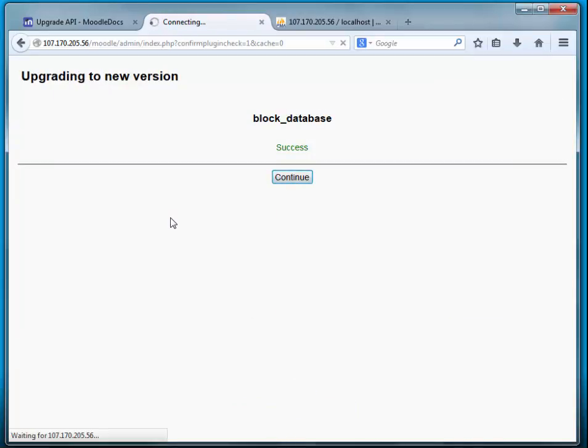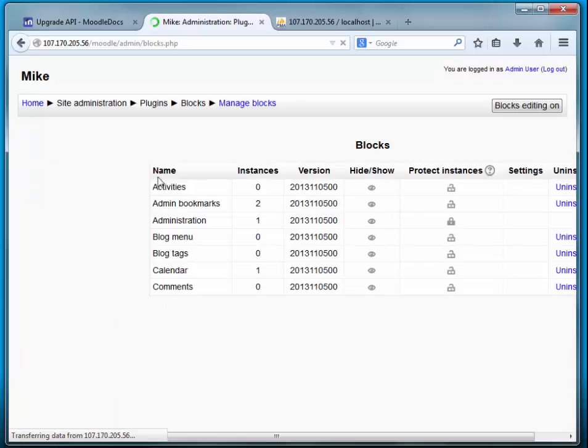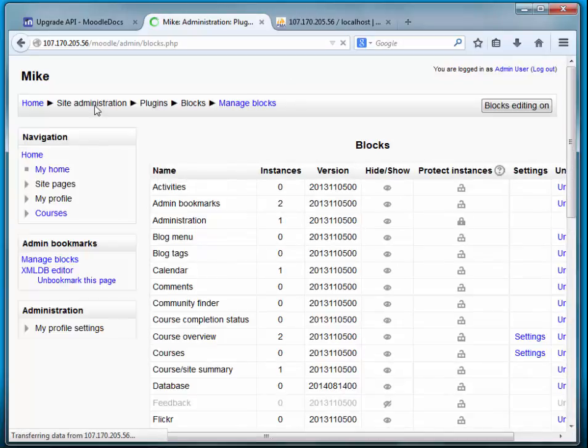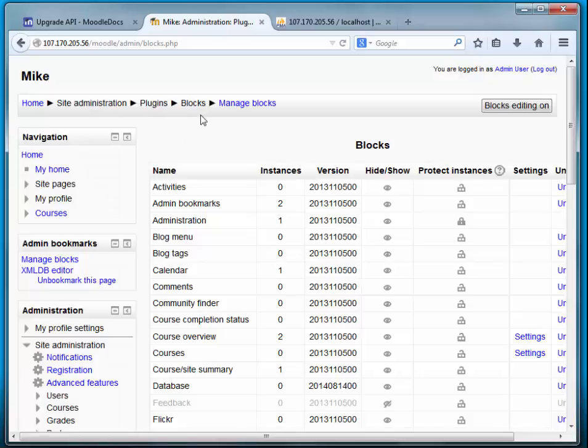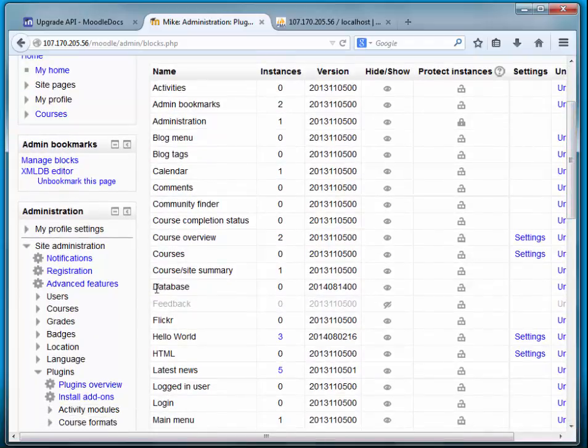So we'll go ahead and install it. And let's go to the Manage Blocks page. I have that bookmarked. If you don't, it's Site Administration, Plugins, Blocks, Manage Blocks. And here you'll see that our block has been installed.